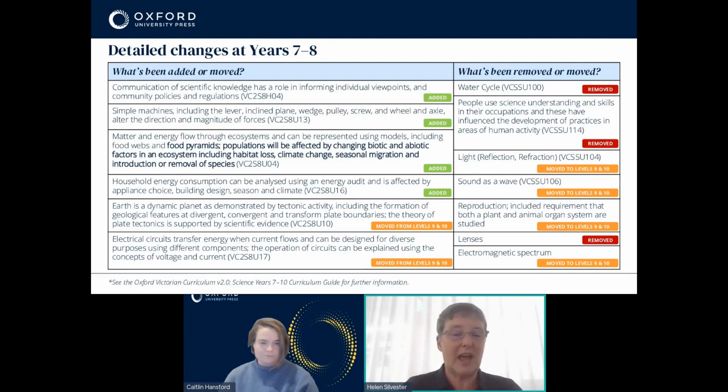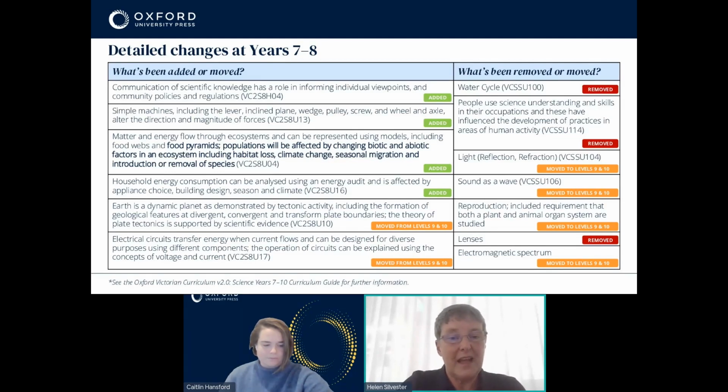Matter and energy and flowing through ecosystems. Now this is, for a lot of teachers, the biggest change. All of the content of ecosystems in Year 9, almost all of it, there's only a very small number of elaborations that are gone, but basically that ecosystems in Year 9 is now back in Year 7. And the reason for that is there is an increased emphasis, an increased amount that is supposed to be taught in the primary level. And therefore, rather than repeat it in Year 7, they've combined it all together into Year 7 instead. So just be aware of that. That's the biggest change, and I'll come back to how we might be able to plan for that in a moment.